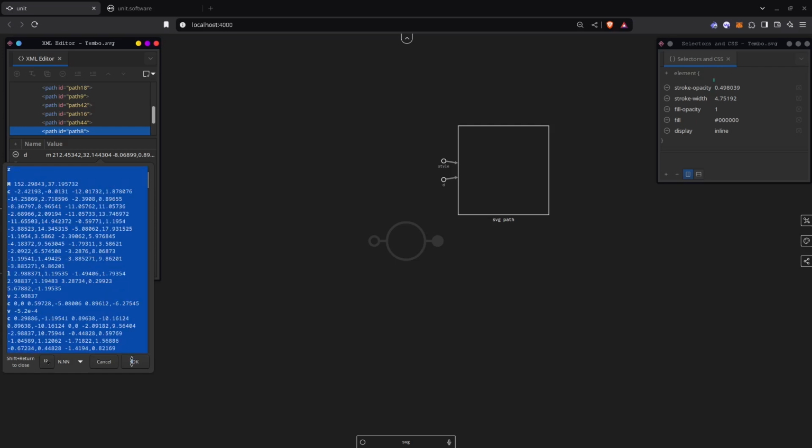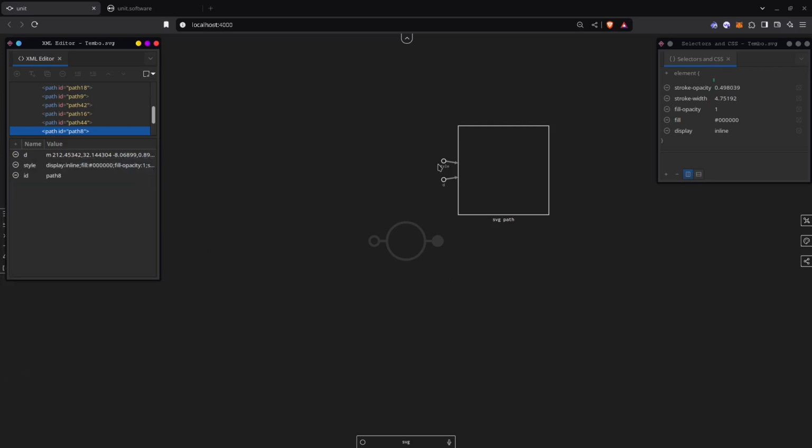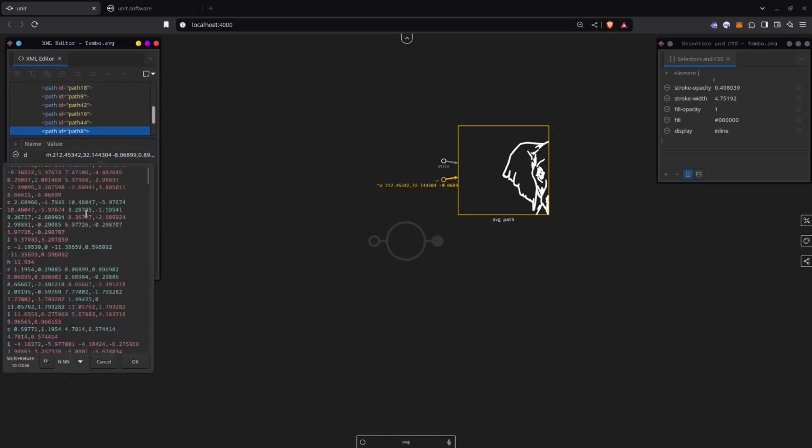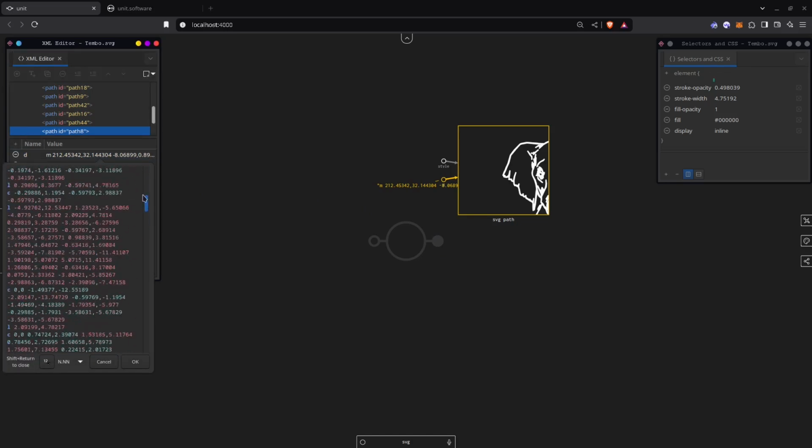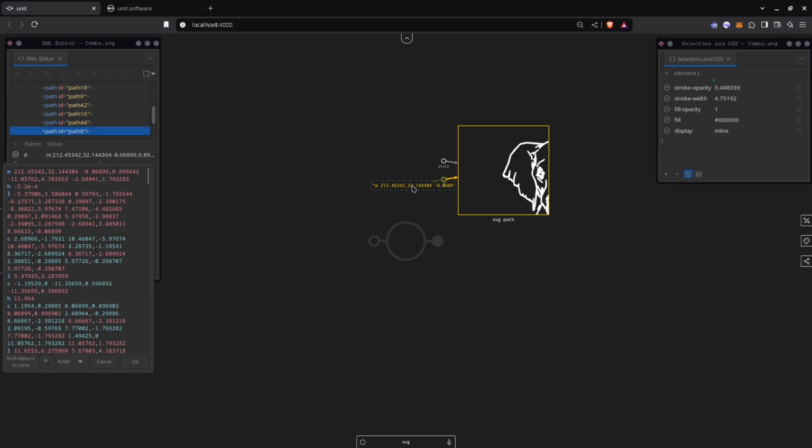Once that's copied, I will come into Unit, double click there, create a string. I'll add it as a string and then paste that in there. And then you'll see what we have. I like that from Inkscape, the code is really, really long, but once we bring it into Unit, it just shrinks it nicely into something that doesn't make the UI look funky.